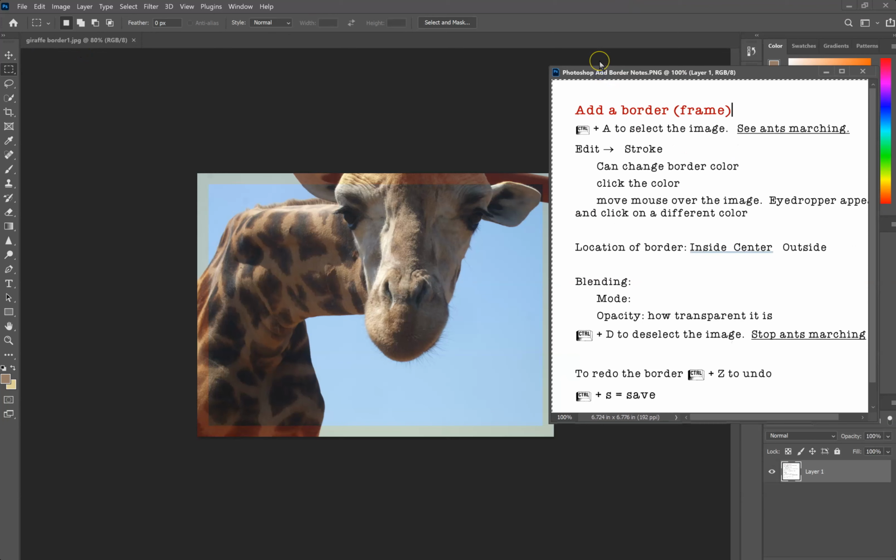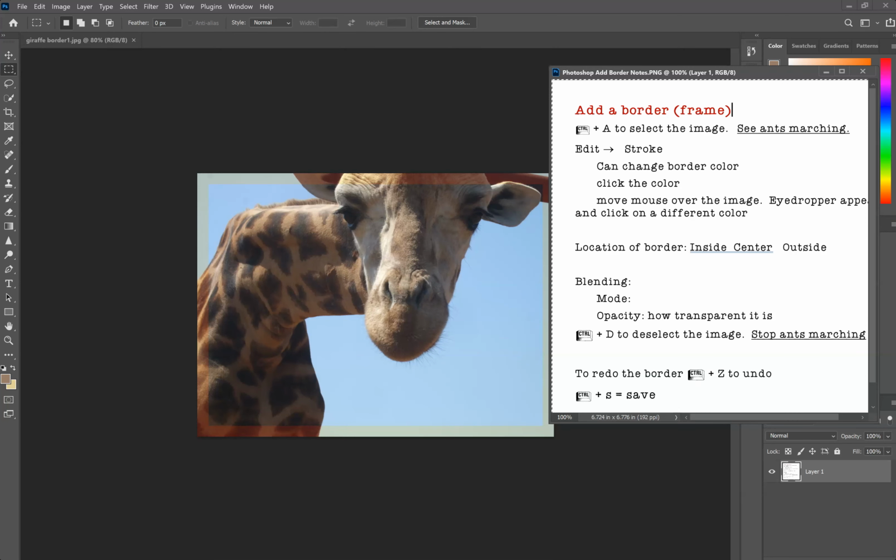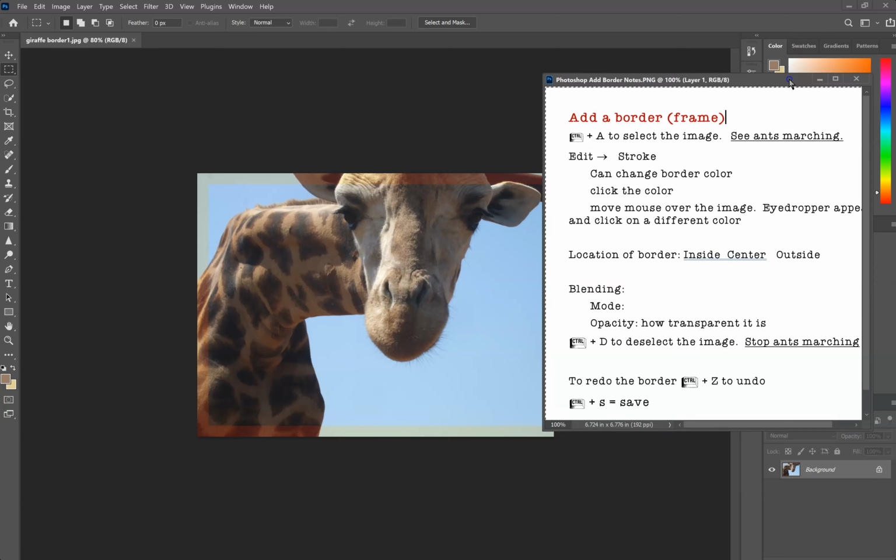Also, on our first day of Photoshop, we looked around and we have our menu bar up here. We have our toolbar on the left. This button right here lets us toggle back to the home screen. From the home screen, I can click the arrow back to get back to Photoshop. Down here at the bottom, I can adjust my zoom. And I can also click down here and see the number of pixels of my design.